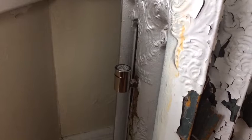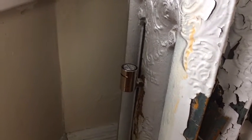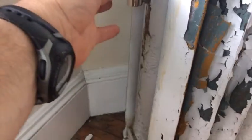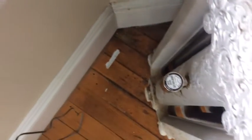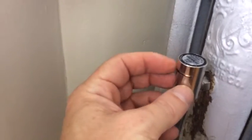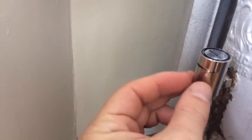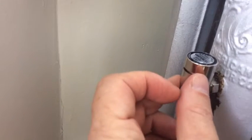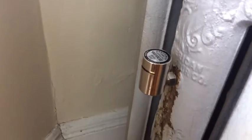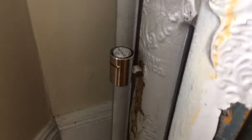This is a Vara valve air valve — the second kind of valve used in this house. There are a number of standard valves and then the Vara valves. The way the Vara valve is controlled: if you look at the top, you can see it says 'open' on one side and 'close' on the other. On the side is a little metal tab, and you move it — this is the closed position, and pushing it towards the back is the open position — to adjust the amount of air and steam going through the radiator.